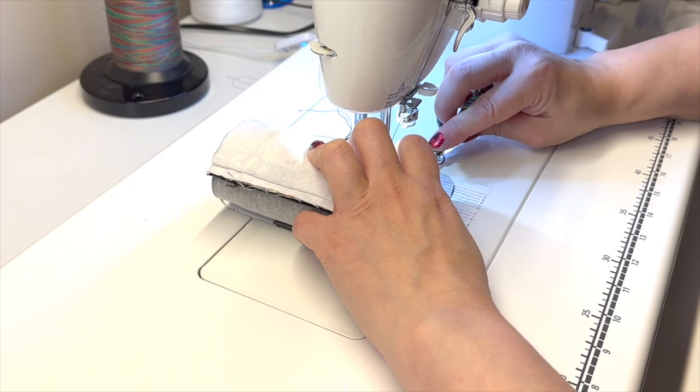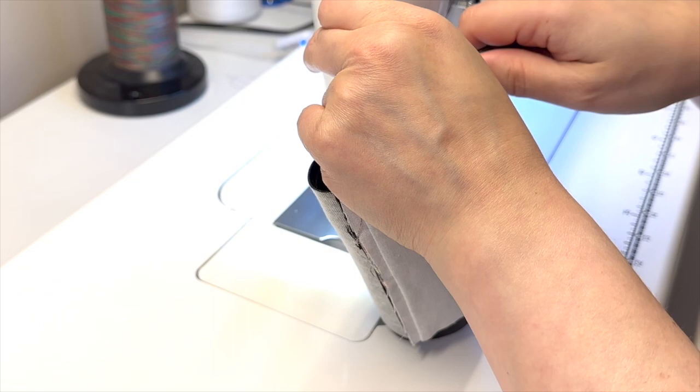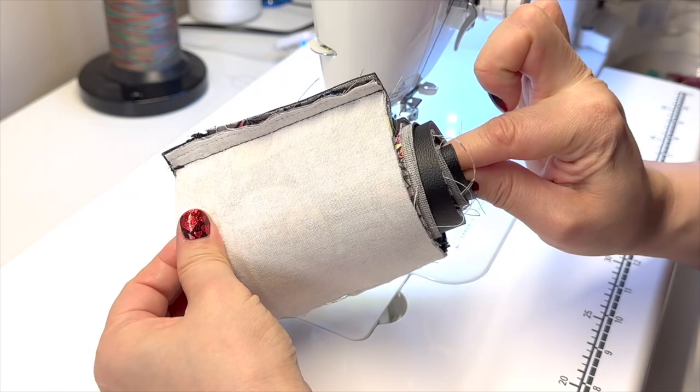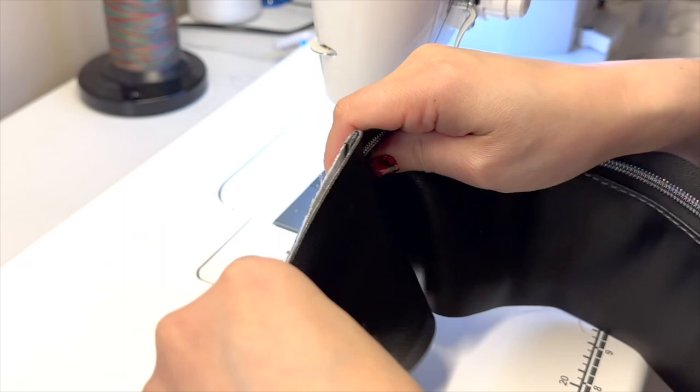Go ahead and backstitch at the end. Should be good. Now that you have that together, it should look like this. You're gonna pull from the center, just pull it out. Just keep on. Okay, so now you have a cylinder.